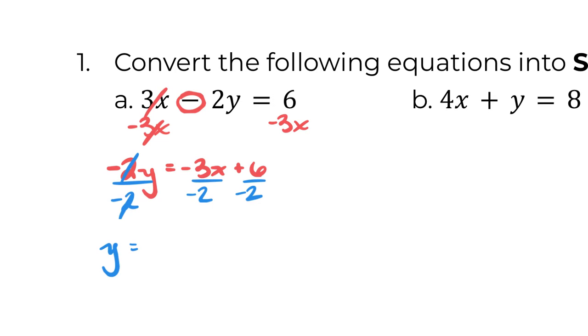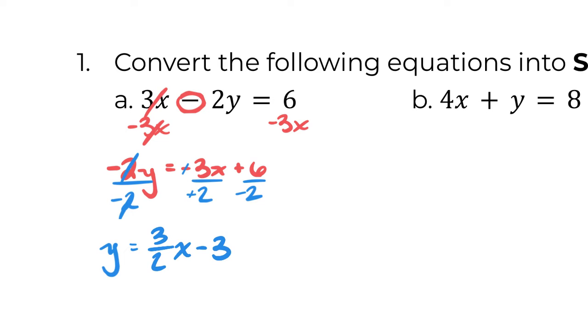So the only thing we'll do to simplify is knock these negatives out, because a fraction means division. It symbolizes division. So if you have a negative on top and bottom, a negative divided by a negative is going to be positive. So instead of negative 3 over negative 2, we'll put just 3 over 2, x. Now this is going to be minus 3, because positive 6 divided by negative 2 gives you a negative.